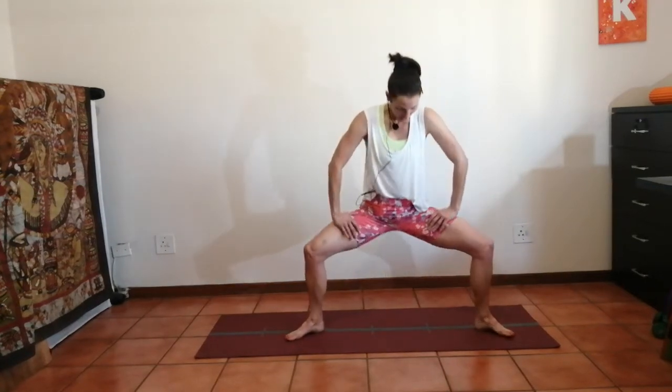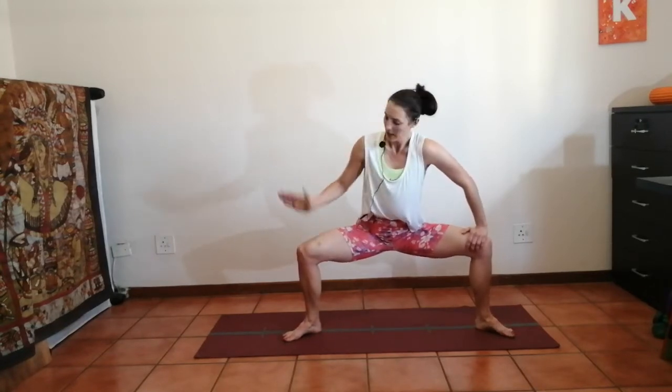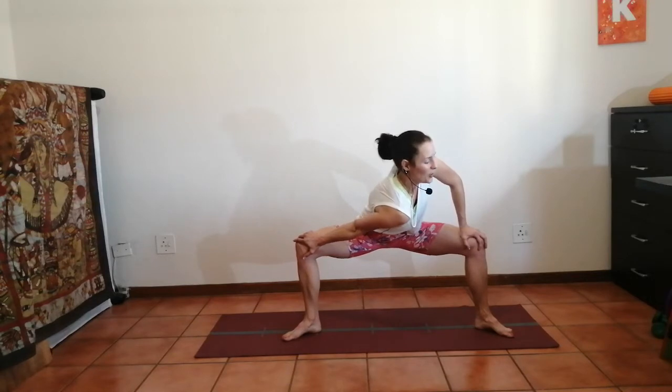Position. Okay, so getting down into your goddess squat. Let's try and push those knees out to the side, and really try to get those thighs parallel to the floor. Press the heel of the hand into the inside of the knee, and we're going to push. My hand is quite sweaty. We're going to push the shoulder into the center.